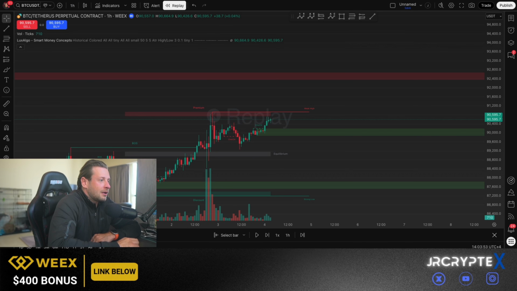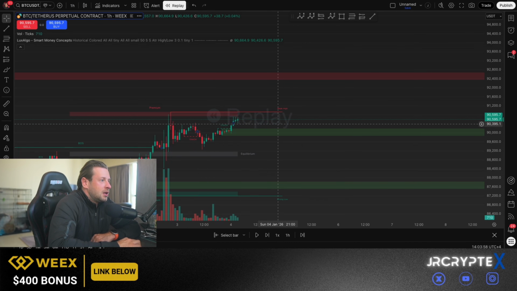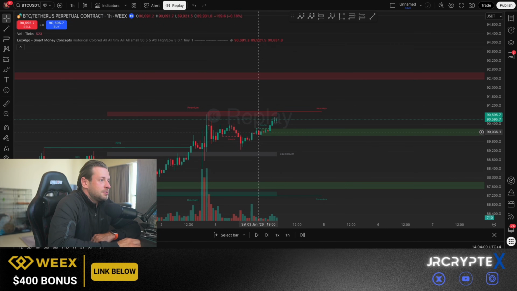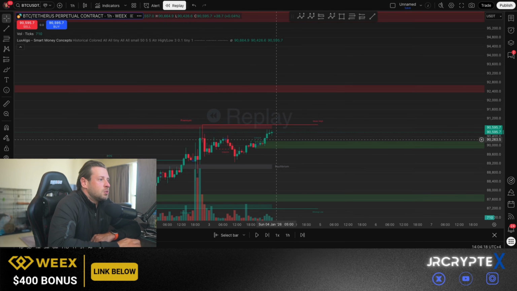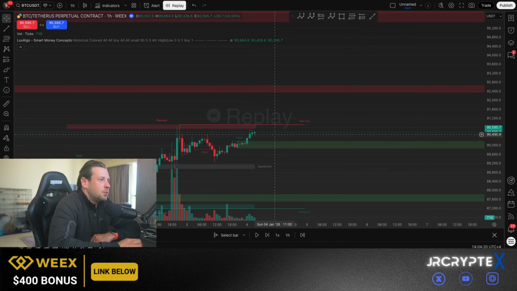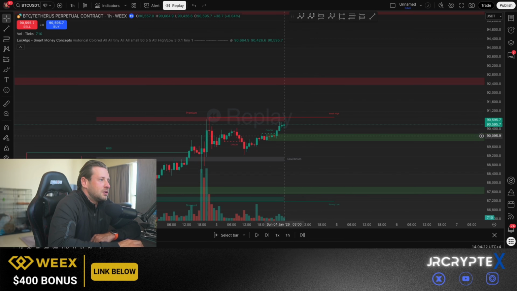I've just zoomed back, like I've done a replay, so we're on like the 4th of January, yeah? Now, these boxes, just for example, we're going to do a long position, yeah? So this green box here, sometimes if it has a big green candle, the box will come straight away. Other times it might take like 1 hour, 2 hour, 3 hour, 4 hour, 5 hours, and then we have that big candle there, and then that box is basically created, okay? So what you'll typically do is when that box is created, whether it's going up or down, if it's red, obviously you're going to be shorting. If it's green, you're going to be longing.